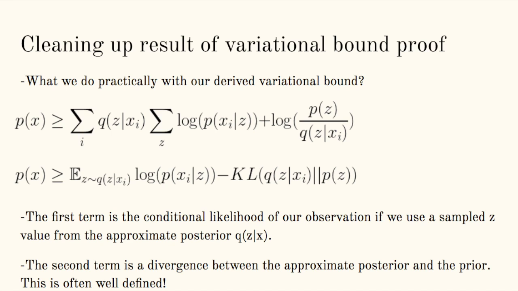The second is that the right side term is equal to the KL divergence between q of z given x and p of z. The KL divergence is one measure for how different two probability distributions are, and it has a value of 0 if and only if the two distributions are the same. This has the nice property that, in practice, if we want to push up this bound on our likelihood, we can use any method to make p of z and q of z given x more similar, and not necessarily actually pushing down the KL divergence. The adversarial autoencoder, for example, works off of this premise.